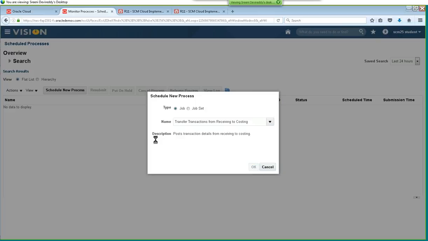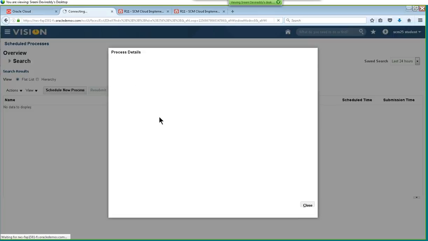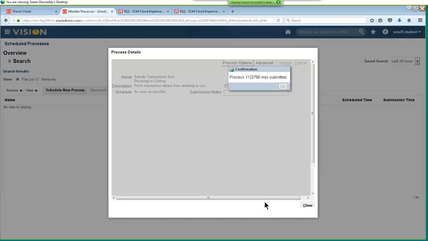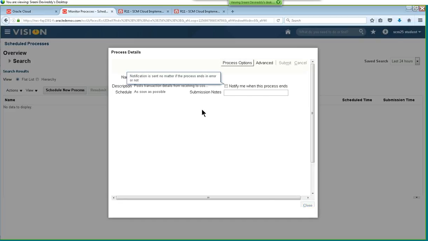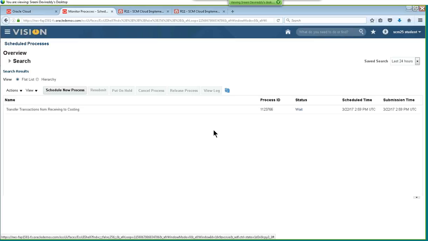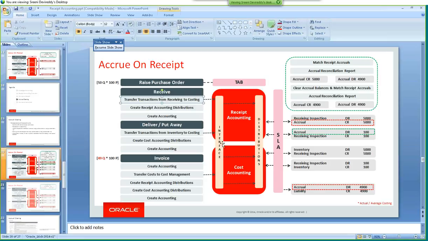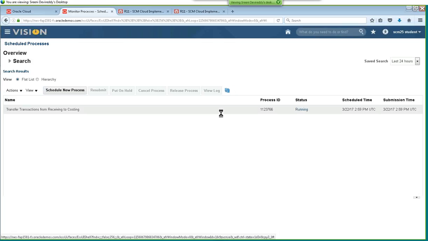And again, as I said, I'm doing it manually here, but in production you will not be doing it manually. You will schedule these and all of that is taken care of in the back. So no parameters, just a simple process. That's going to pick up my receipt and populate the interface table. And then I will need to run the second process that's going to pick the interface records and populate the distributions. Okay. So this should be done in a few seconds.